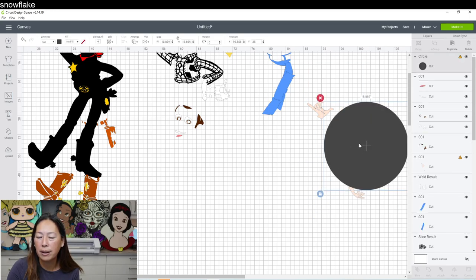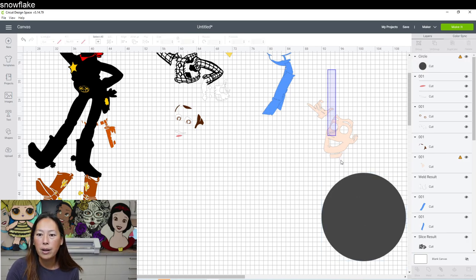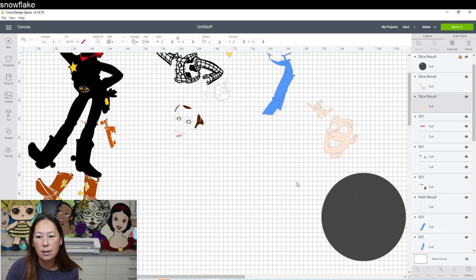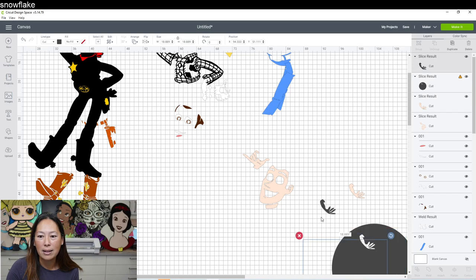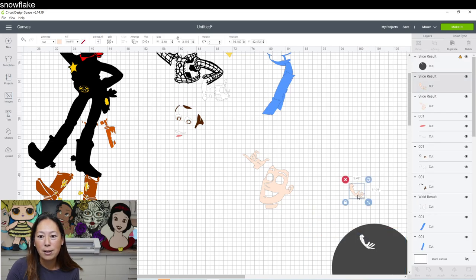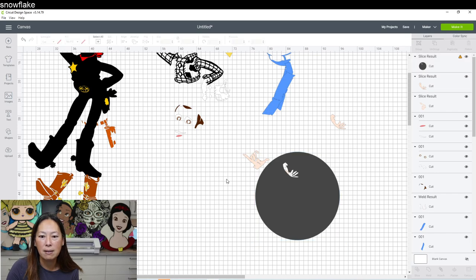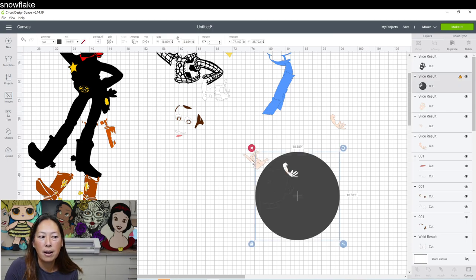Oh my gosh, sorry. I'm having a hard time here. Okay. So we're gonna go down, grab the skin and the circle and slice. So now these two pieces are still attached, but the hand is separated from the others. So the hand is 3.4 by 3.195, so that's good. Let's go in here and slice out the face. So here's the other hand.